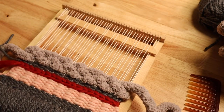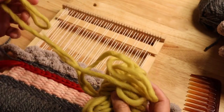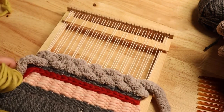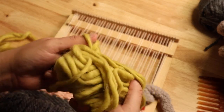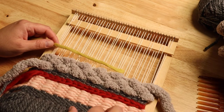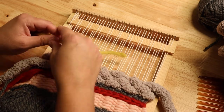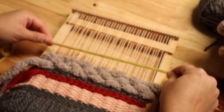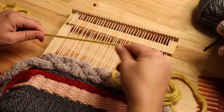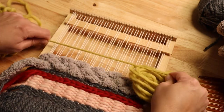All right, so now we need to bring in some more color. And I love this kind of chartreuse green, greeny yellow. I love this color. All right, so now that we have this great texture, I want to add this great kind of chartreuse yellow green. It's so pretty. And I want to do something similar to my fringe, but I want this to be shorter. What I'm going to do is I'm just going to measure this. And I don't want these as long as the other fringe was. But I need it long enough to be able to get it through the string.